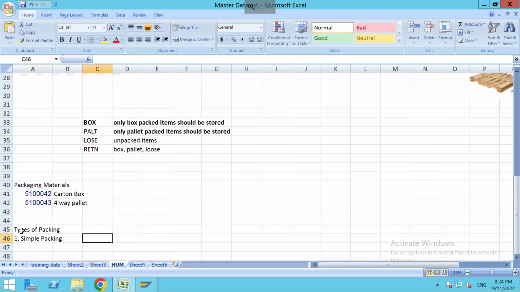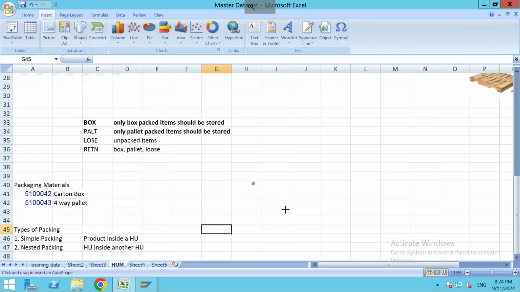Simple packing means product inside a HU. The second one would be nested packing. What is the meaning of nested packing? A handling unit inside another handling unit. How will these two look?